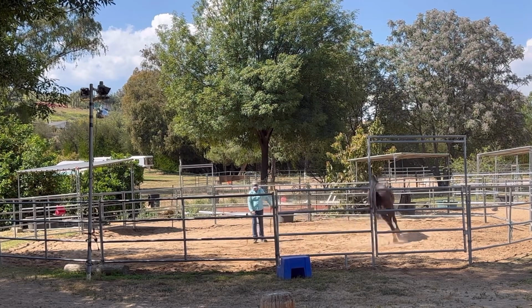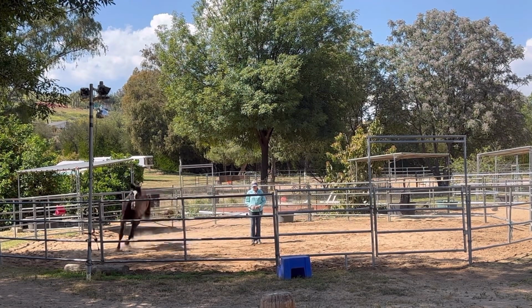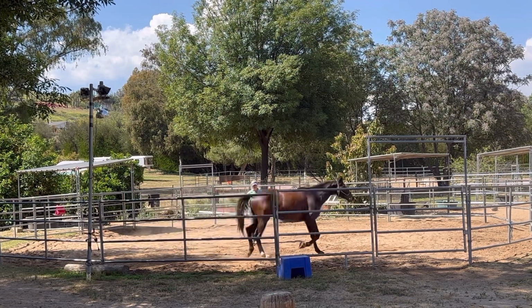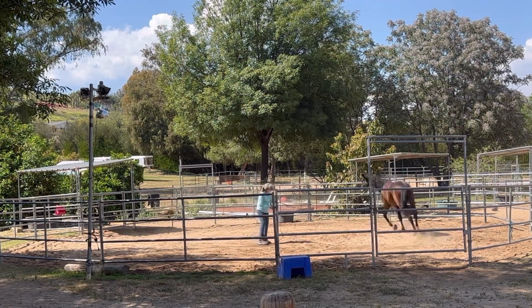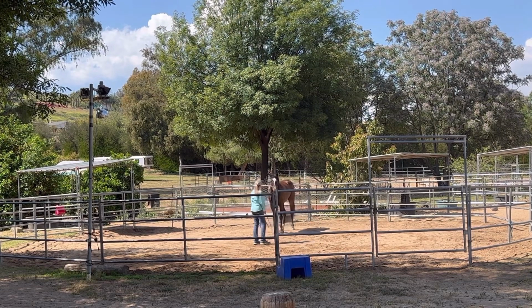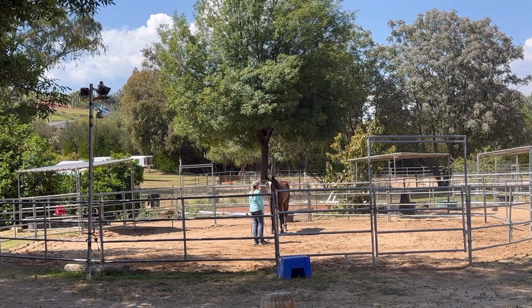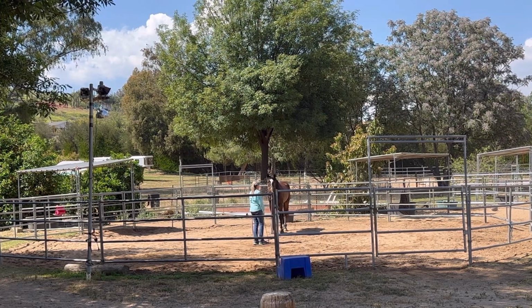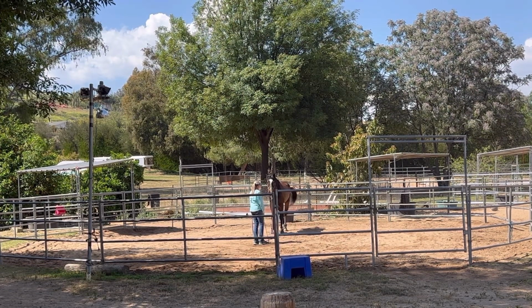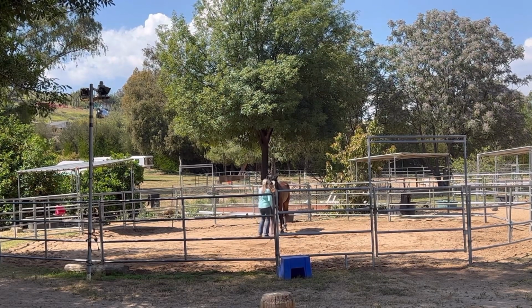Eventually I'll want him to change direction and maintain gait at the same time, to do it all at the trot. But I'm not going to put that kind of pressure on him right now. I just want to get the understanding right now. I feel like there was a lot of progress here. I'm just looking for a little bit of improvement and understanding, and every day it'll get better and better.